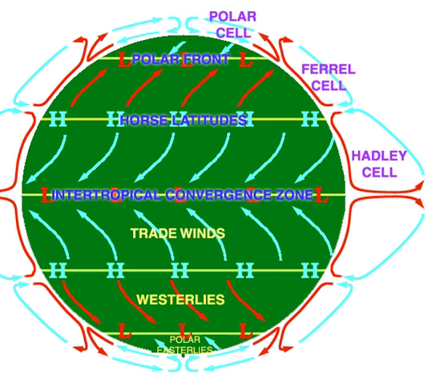The polar cell is a simple system with strong convection drivers. Though cool and dry relative to equatorial air, the air masses at the 60th parallel are still sufficiently warm and moist to undergo convection and drive a thermal loop. At the 60th parallel, the air rises to the tropopause about 8 km at this latitude and moves poleward. As it does so, the upper-level air mass deviates toward the east. When the air reaches the polar areas, it has cooled and is considerably denser than the underlying air. It descends, creating a cold, dry high-pressure area. At the polar surface level, the mass of air is driven toward the 60th parallel, replacing the air that rose there, and the polar circulation cell is complete.